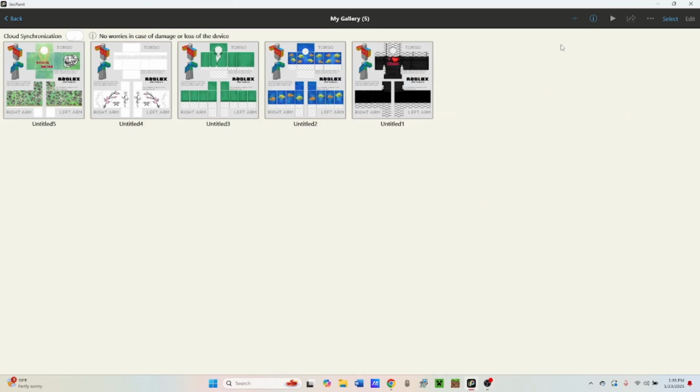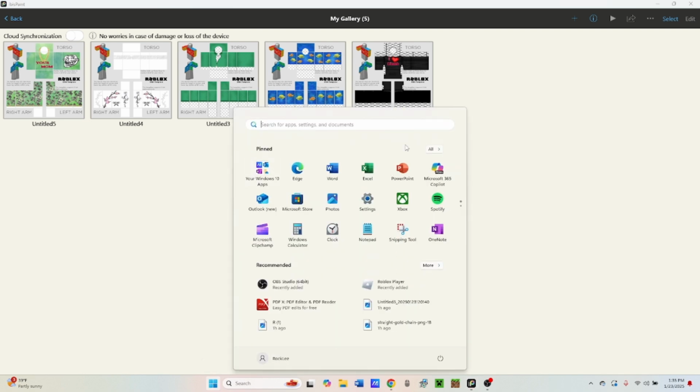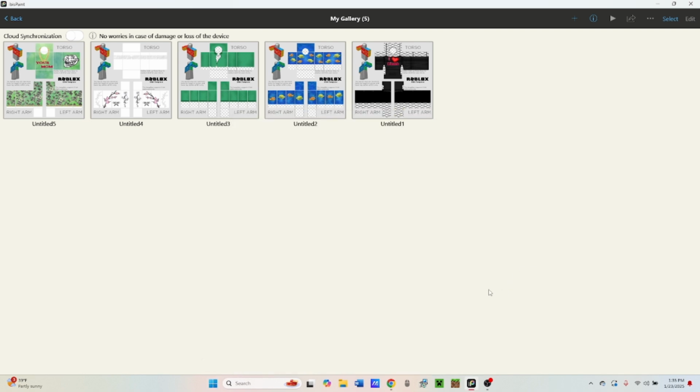So I shall show you how to make a Roblox shirt specifically on ibis paint. You do have to download this on your Windows, through the Windows app, so go ahead and do that. It's not free. You could probably do any kind of Photoshop or paint tool. This one I do like. It's pretty straightforward, but it is not free. You'd have a 7-day free trial and then you have to pay after that.